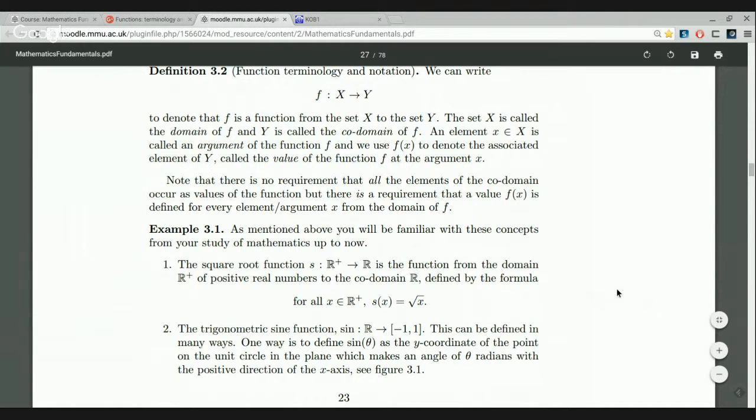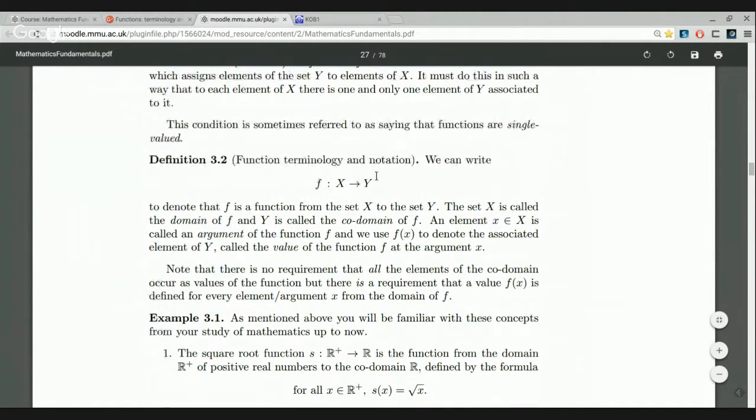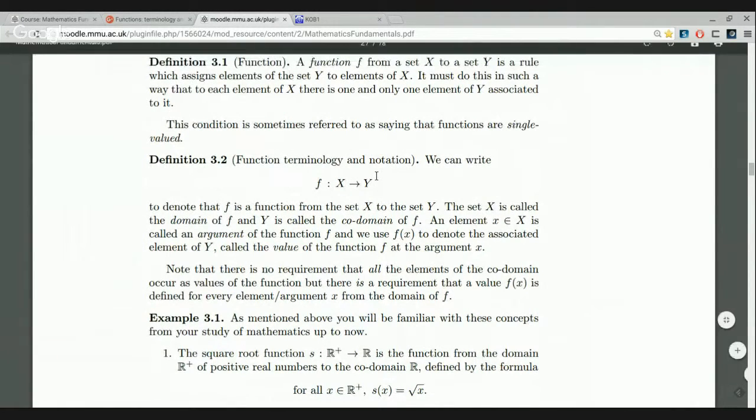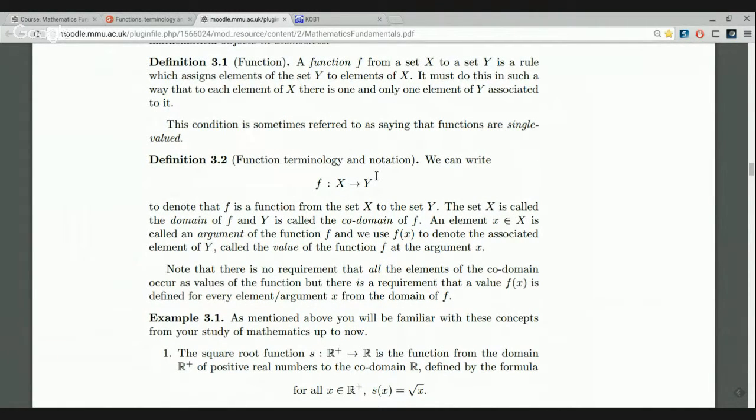Now, at the moment, there's no requirement that every element of the set Y occurs as a value of the function. Okay? So the set Y is just the location where all the values of the function live, but we're not requiring that all of the elements in Y actually occur as values. So there could be some elements knocking around in that set Y which aren't equal to f of little x for any little x.